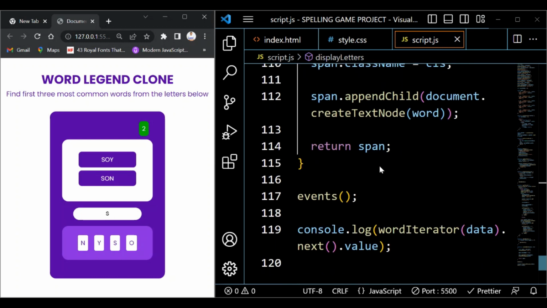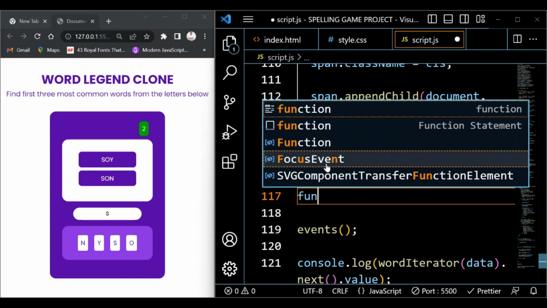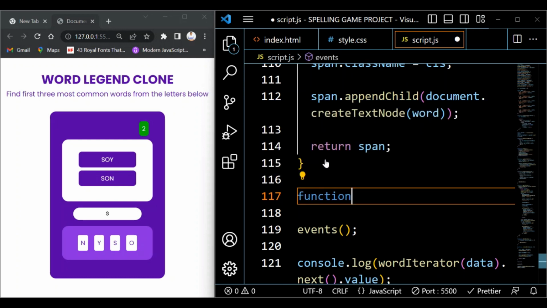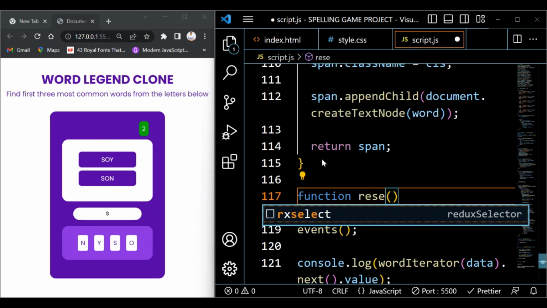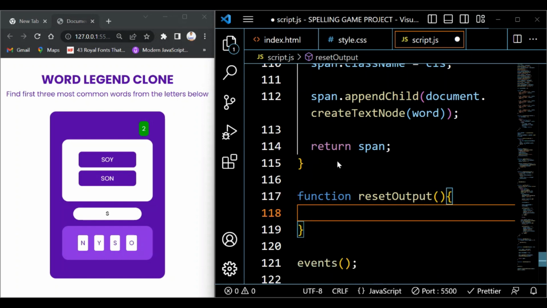So I'm going to say function, and I'm going to call this function resetOutput. What I'm going to do here is pass in a class.